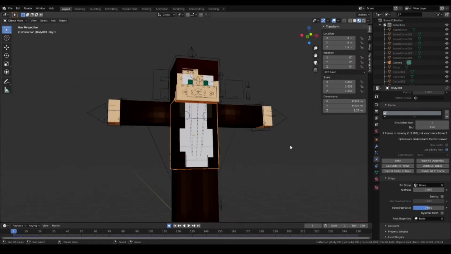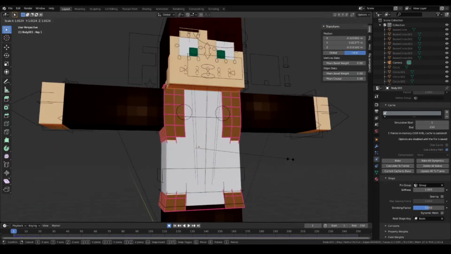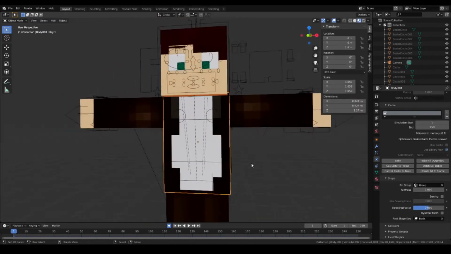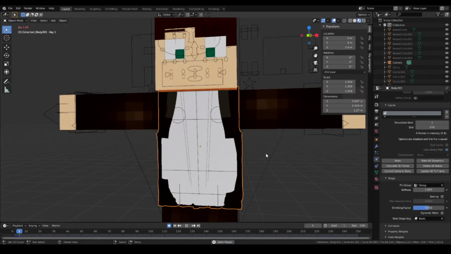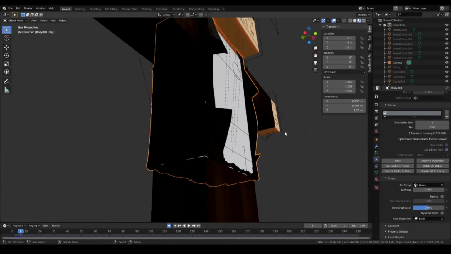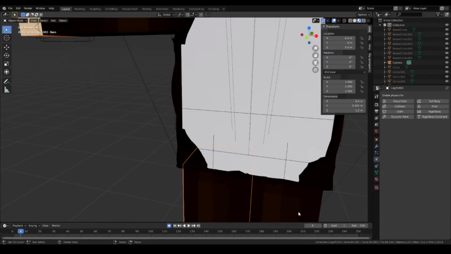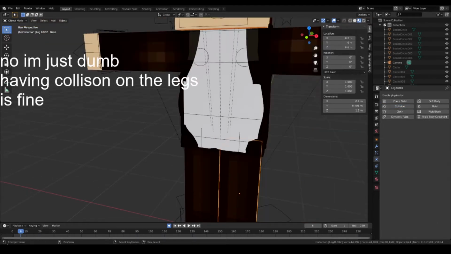So this can happen. The way I fix that is I grab the whole thing and I scale it up a bit. But you have to do it in edit mode, otherwise it wouldn't work. So now as you can see, it's very, very laggy, and it can be glitchy. That is also because I decided to put collision on this. Since I usually don't, it can mess everything up. Sometimes, I don't know why, it just does.